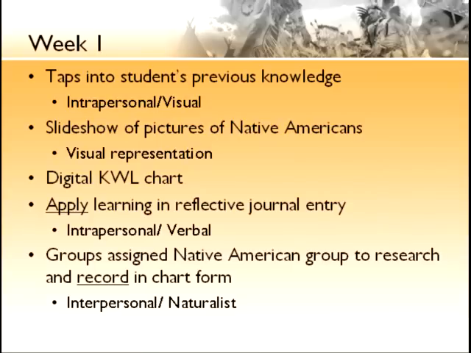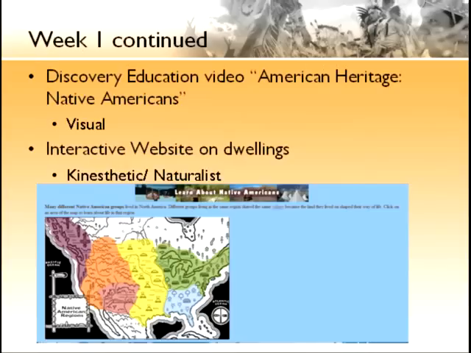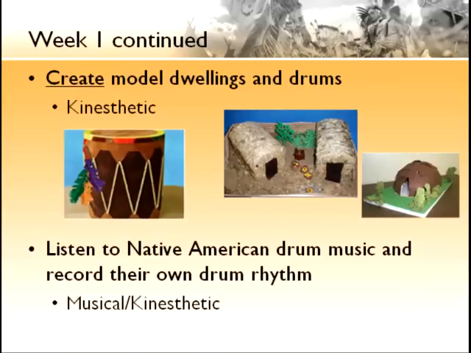As students are assigned a geographical group of Native Americans, all 8 MIs are reached through activities such as watching a Discovery Education video and using an interactive website on the dwellings of Native Americans. They will also create model dwellings and construct Native American drums. Along with this, they will be listening to Native American drum music and using digital cameras to record their own Native American drum rhythm.